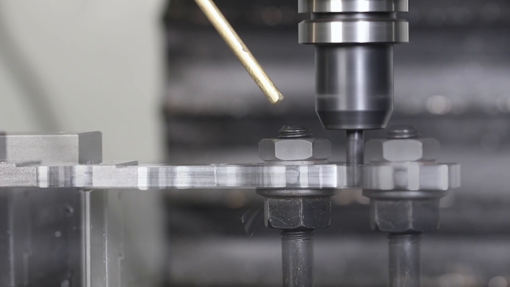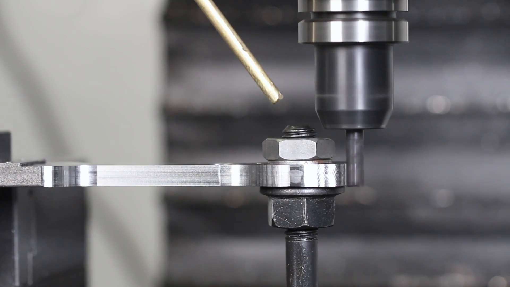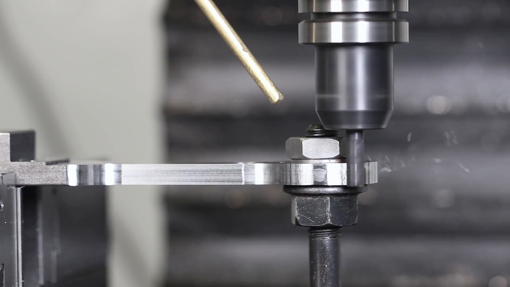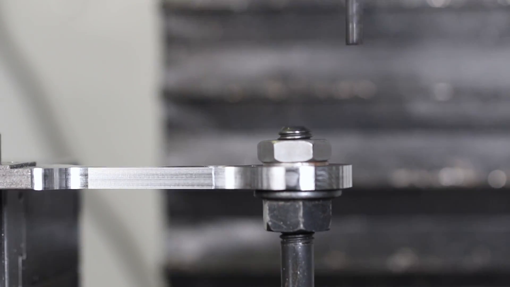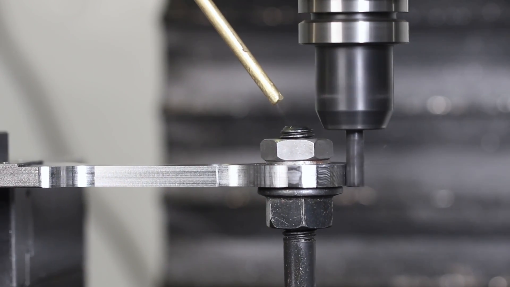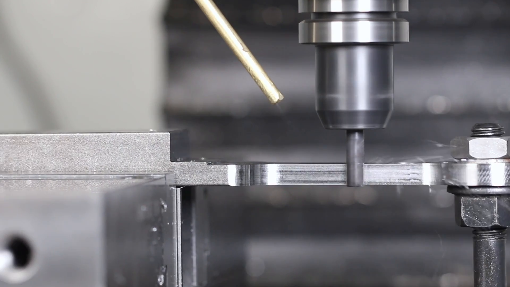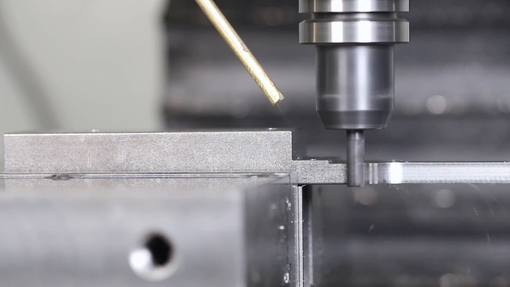We had a tiny bit of chatter, and I still can't figure out why it happened. It was plenty secure. It only chattered in that sort of front right quadrant. And I'm almost wondering if I need to tighten up the gibs on my machine or got something peculiar going on there.